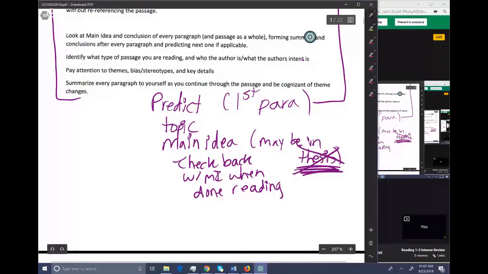So when you finish your whole passage and you go on to your questions, before you go on to your questions, it is certainly worth noting whether your main idea that you predicted prior to having read the passage was fully accurate, or whether the passage might have developed a little bit beyond what it looked like it was going to. 99% of the time, if you do a good job of reading and summing up the intro paragraph, you will have the correct main idea.